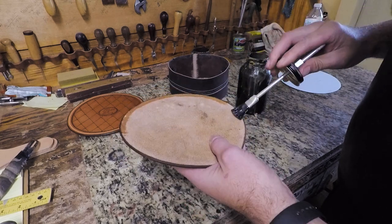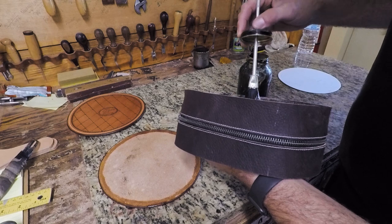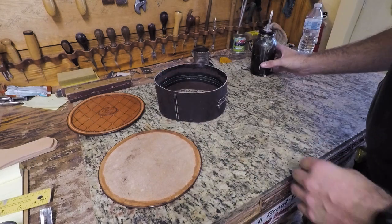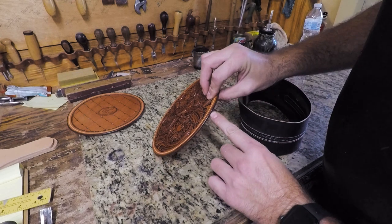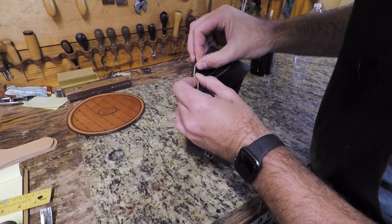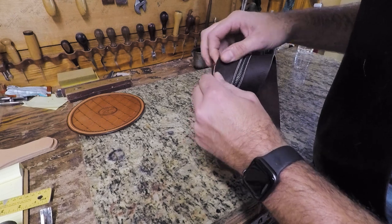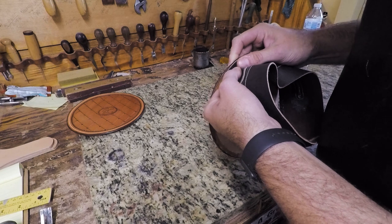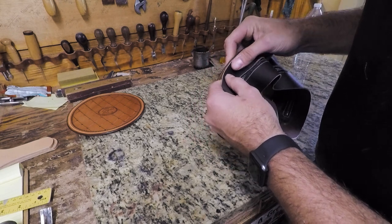So we'll go ahead and glue up our gusset and our main body pieces here, just putting glue around the edge so that we can glue the gusset to there. We'll put a little bit around that edge of the gusset as well, let that get tacky, and then we'll glue it in. As you line this up, you'll see I put center marks depending on the zipper, and then you've got your seam to line up the bottom mark. I do recommend working your way around one side a little ways, then switching over and working the other side a little ways — alternating until you get down to the bottom so you've got a little bit of slack to line up that seam on that bottom center mark.